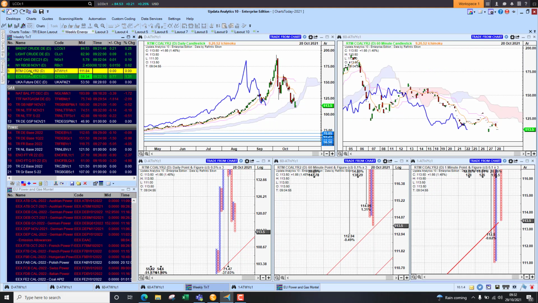Coal sitting at $111. It was the first product really to break, which we flagged last week, and the key thing is we are just trading lower, so we're looking to these downside targets. 112 is the downside target. We're sitting at 113, so not far off that. And then there's a very big downside target to watch there as well.